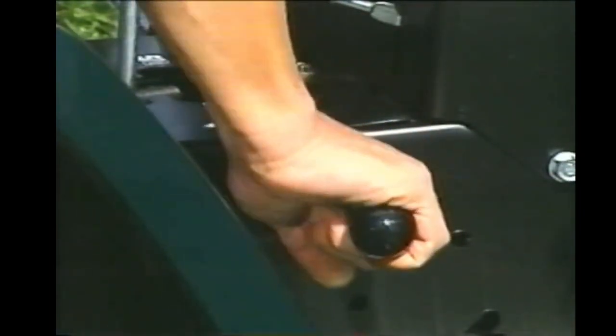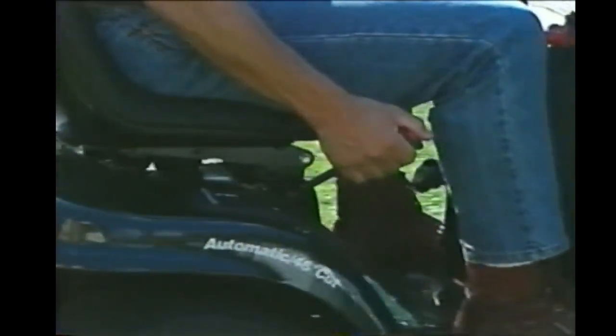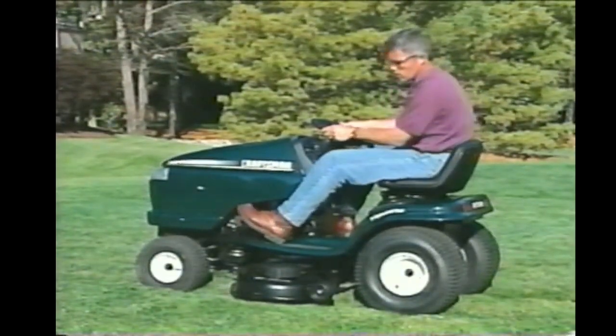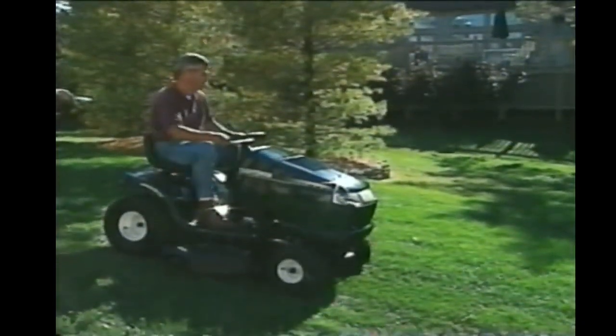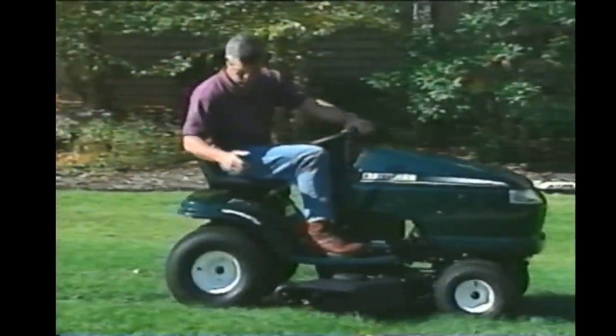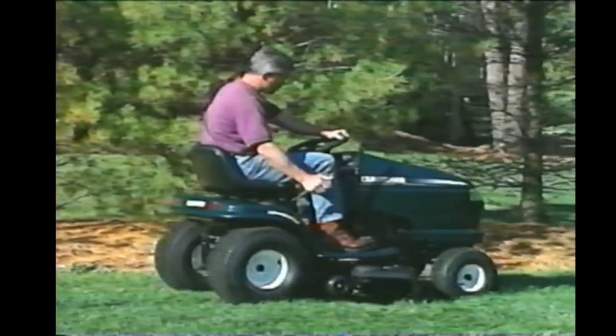If you've purchased a garden tractor with a heavy-duty transaxle, remember to engage either the high or low range setting. If your tractor has an automatic transmission, when you're ready to mow just move the motion control lever forward, and when you're ready to stop, just ease it back into the neutral position. You can also use the brake pedal to stop; in an emergency it may be quicker, but if you try to use it as a means to start moving, your starts may be jerky. Before cutting for the first time, you should practice operating your tractor in an open area, free of obstacles, until you're comfortable with its operation and all of its features.